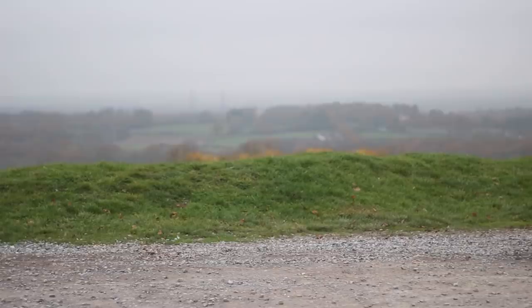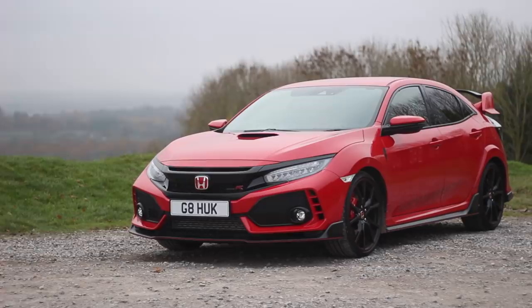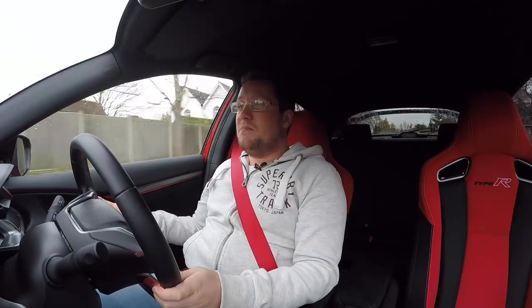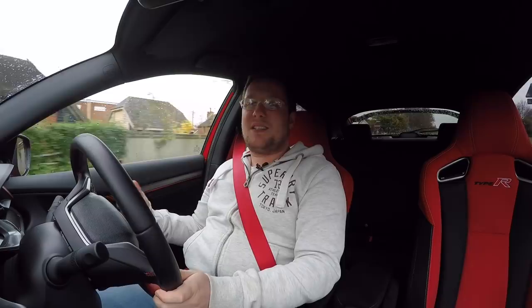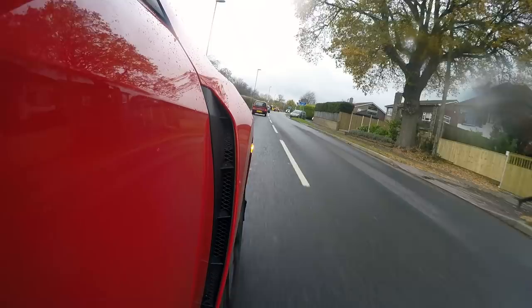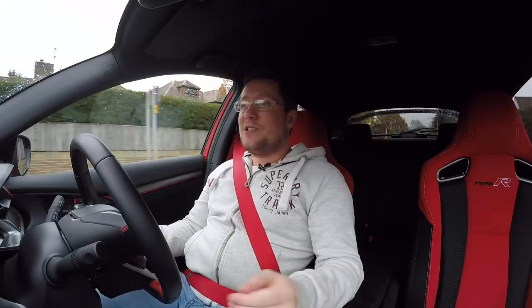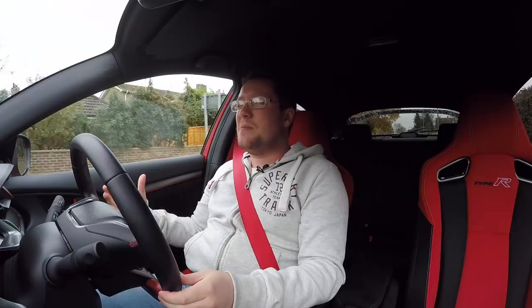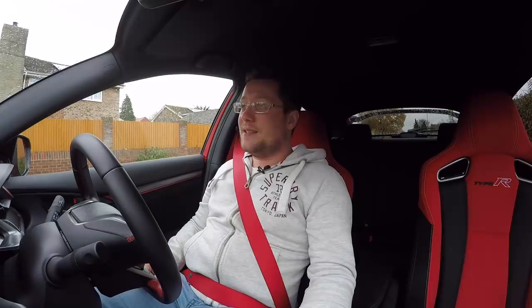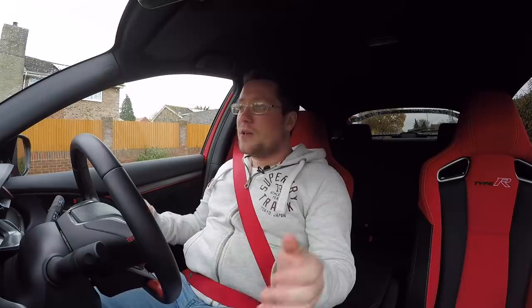As a final summary — 33 and a half thousand pounds on the road, or 31 and a half for the standard spec. The GT adds a slightly louder sound system and some extra electronic aids, but otherwise it's still a great driving car even at 31 and a half. Value for money, I think it is the best in class among hot hatches. It may not have the biggest boot or the fastest traction off the line, but I find it the best to drive. Honda, 11 out of 10 for the driving factor, 8 out of 10 for fuel efficiency, 11 out of 10 for value — it's really good value for money, and if you own one of these I'm jealous, because I have to give this back tomorrow.